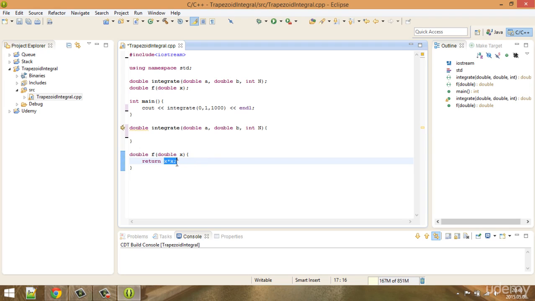So if you are familiar with how to integrate a function, we can do it even in head. So for example, from 0 to 1, the integral is x cubed divided by 3 from 0 to 1, so it will be 1/3, 0.333. That will be the solution. So how to calculate it with the help of the trapezoidal rule?